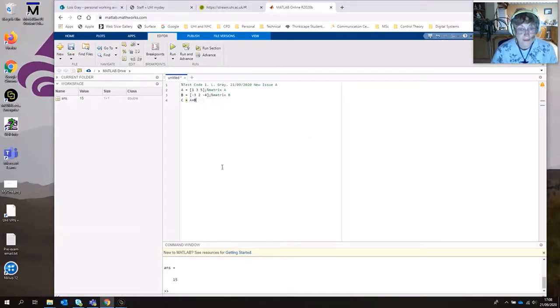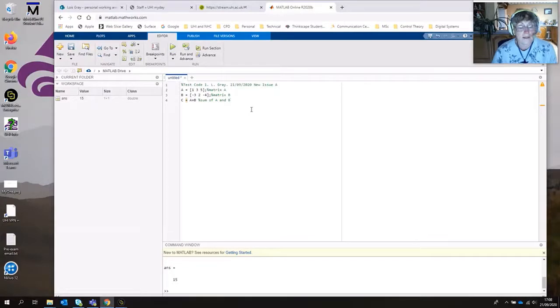Okay, and we do want that to appear in the command window, so there's no semicolon there. Although I will put a comment on that. So this is sum of A and B. Okay, your variables appear in this window here called your workspace. You can dock and undock windows with this little arrow here. I would suggest you don't do that, just leave them where they are so you can see them.